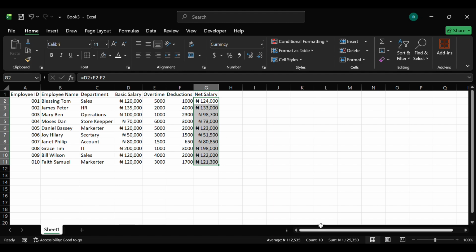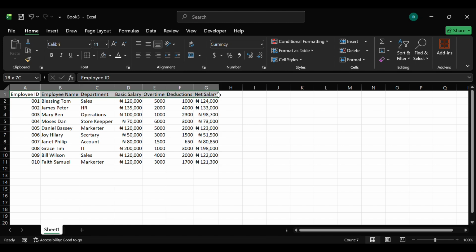After that, we'll also make our headings bold, and add borders to our table as well.